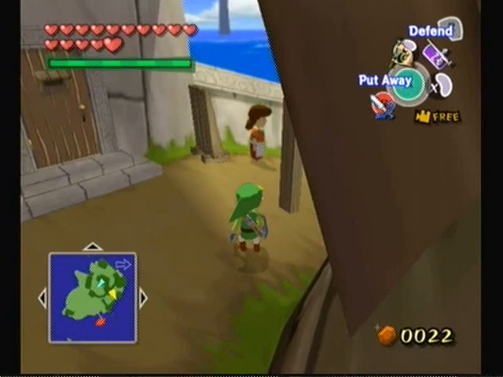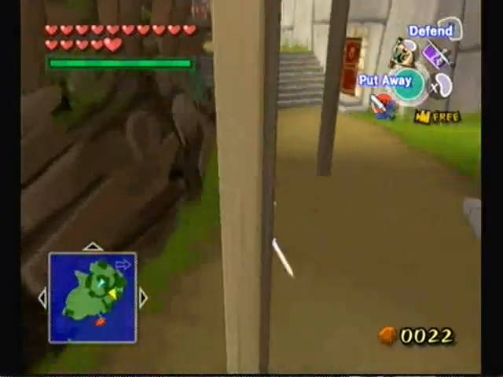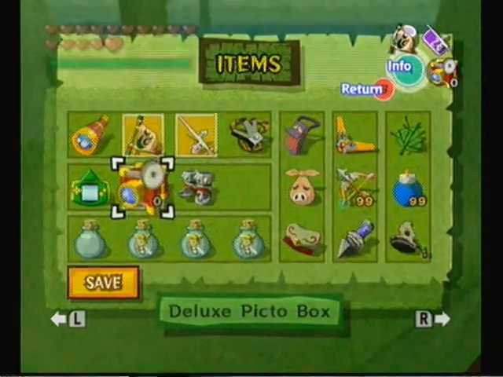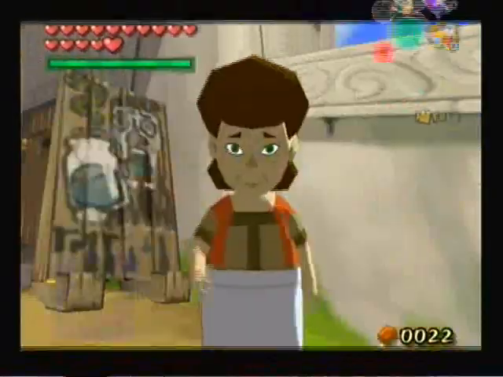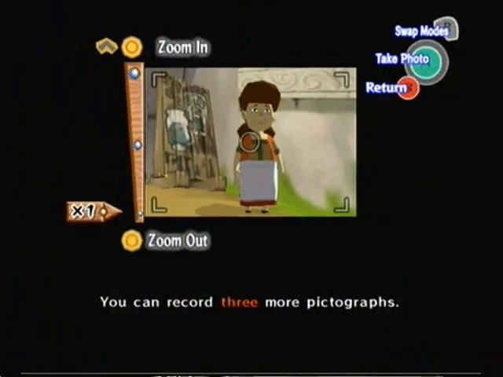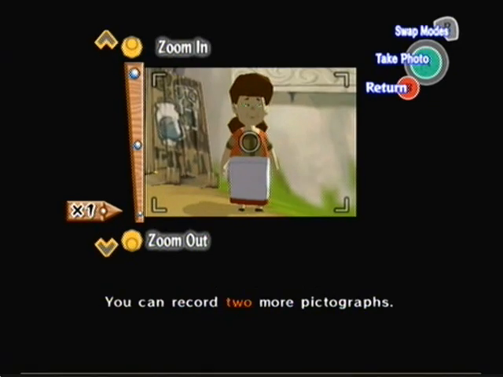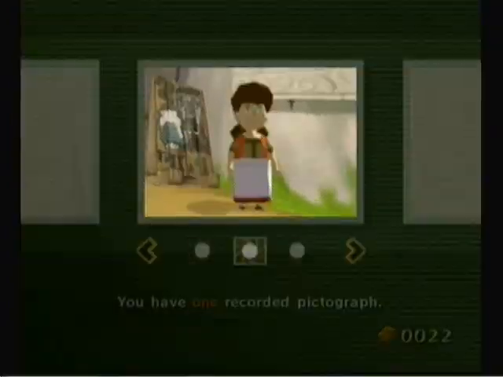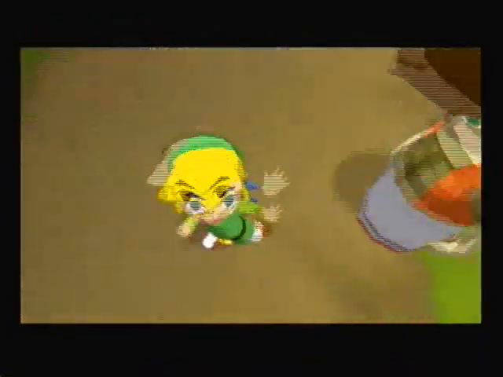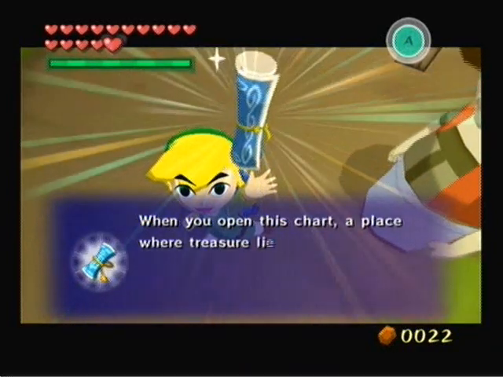Okay, so for the next heart piece, what we're going to do first is get another treasure chart that we can get now. So what you need is the Picto Box. You need to talk to this girl. Yeah, you have to take a picture of her. Yeah, I know. Take picture. Save the picture, definitely. And we are going to want to show her this picture. And with that, we get a treasure chart. Cool.